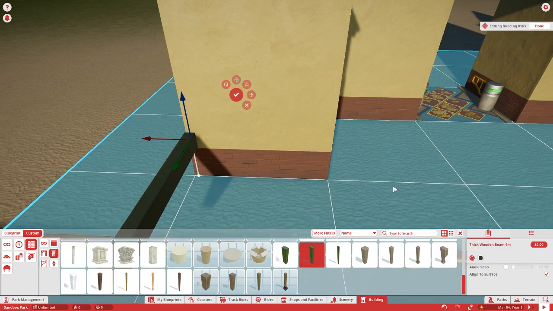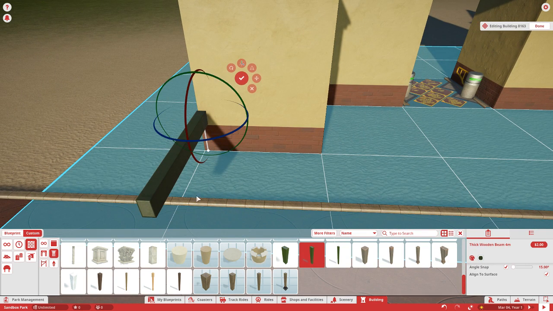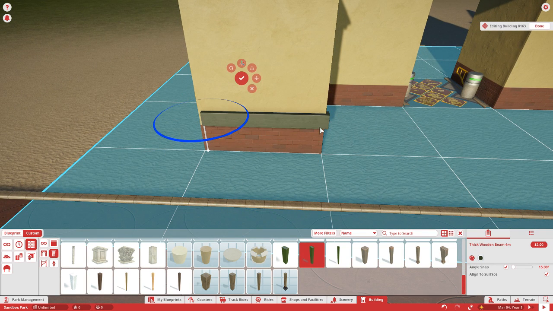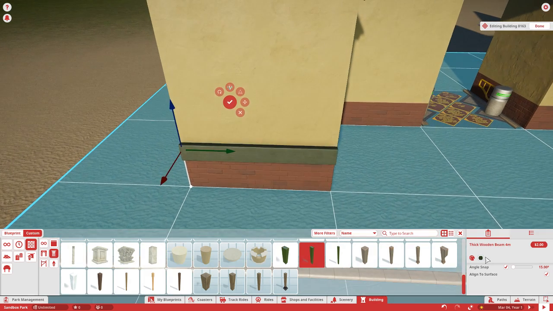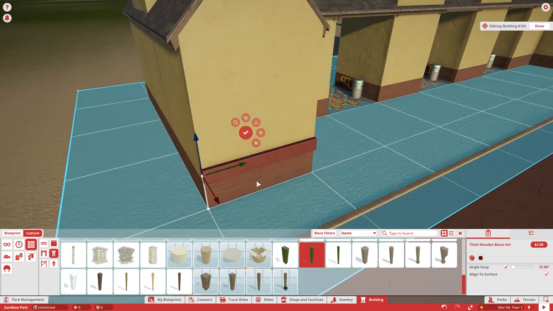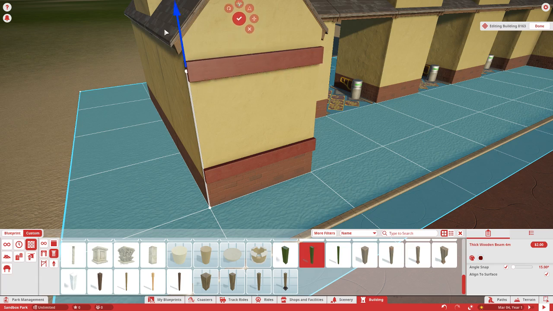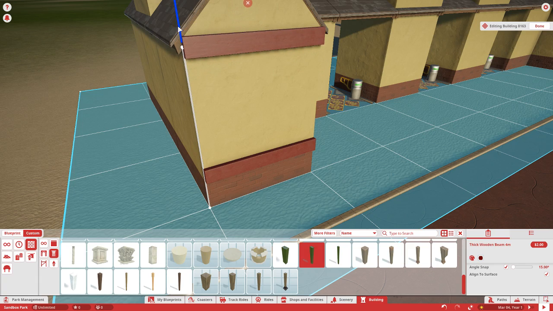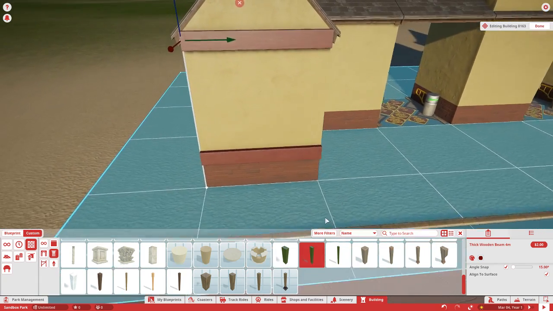I'm going to use the advanced move tool, angle snap this, and snap it like this. I'm actually going to change the color of this to a nice dark red. And I'm going to place these in different spots, like that.